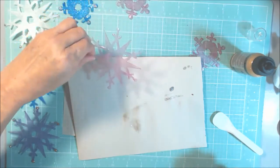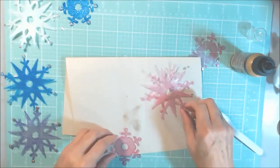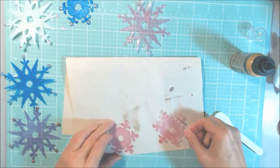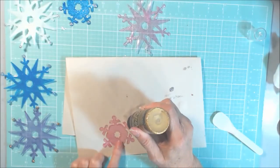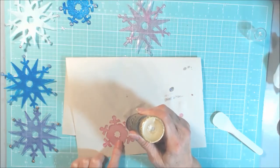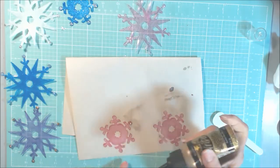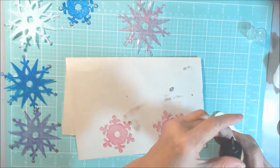I'm going to put some gold on, I think, these little ones. Little pink ones. But that's kind of thick. And now it's not coming out. Let's see what's going on with it.